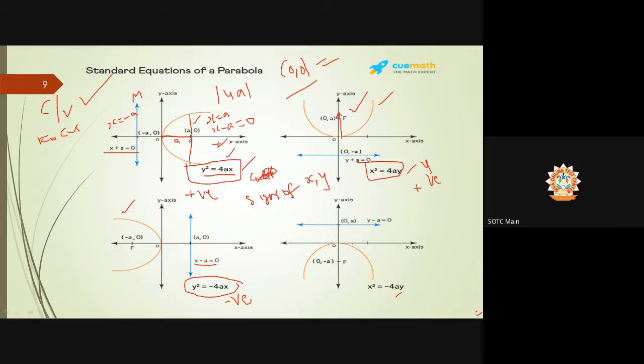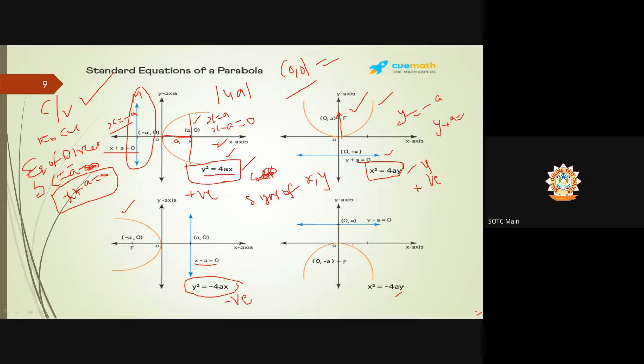Next, see the equation of your directrix. Here, x minus a is equal to 0; the equation needs to be 0. Or you can say x is equal to minus a. From that you can make x plus a is equal to 0, since minus a coming to this side becomes plus a. In this case you can see the directrix is this thing. So y is equal to minus a, and y plus a will become 0, like this. So that is the equation of directrix, and you need to find out that equation.